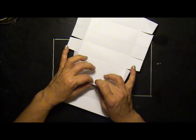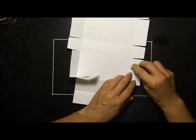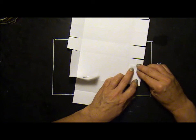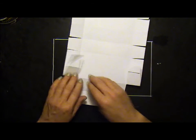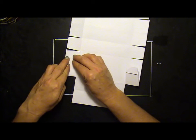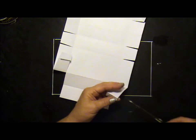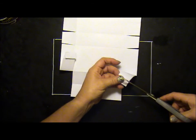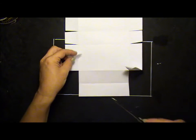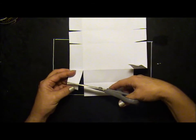Now I'm going to cut half of each little square, but actually it would be enough just to cut the half. That's to make sure that there are no fat places. I don't want there to be an overlap of the paper when I fold it and when I glue it.